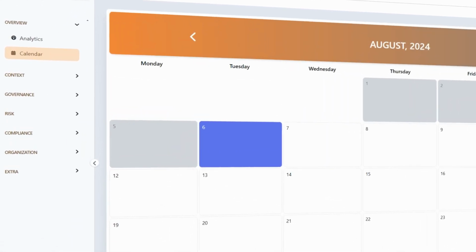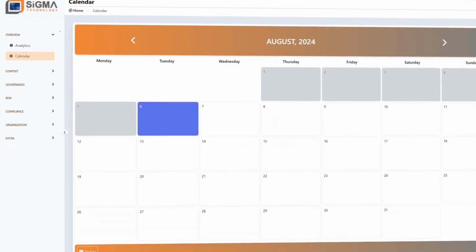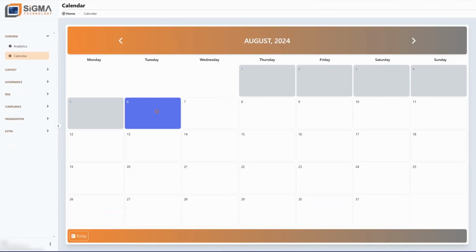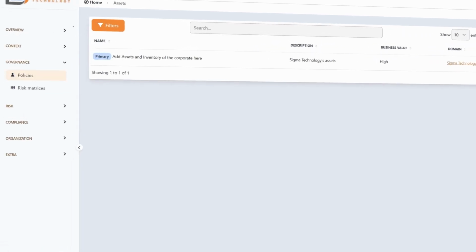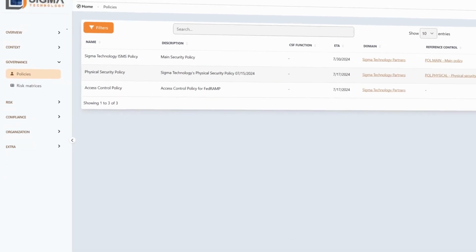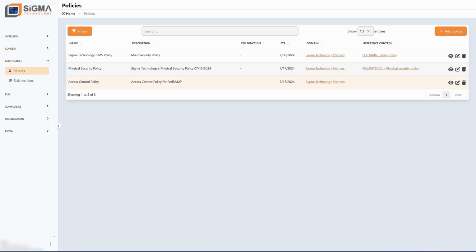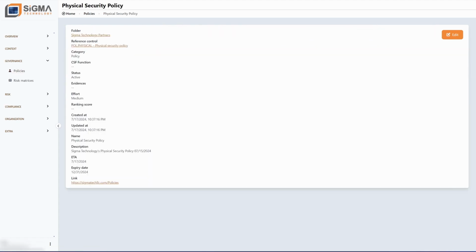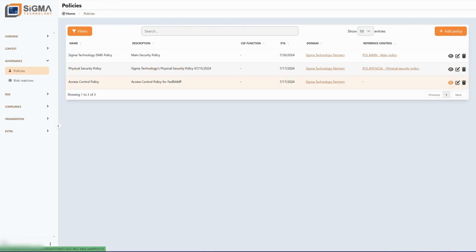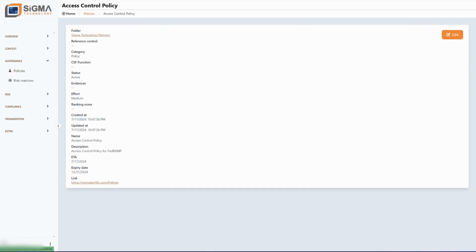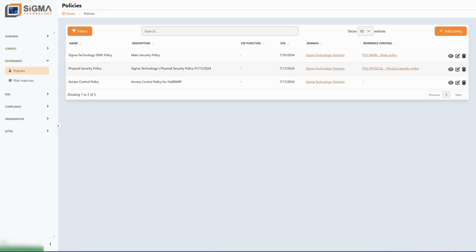Calendar. The tool has an integrated calendar to track the estimated time of upcoming expired applied controls or risk acceptances. Policies. You can upload all of your corporate policies, which could be used throughout your assessments and audits. This is a centralized place where all policies will reside. Policies could be attached at the global or domain level and can be referenced throughout your assessments and audits.